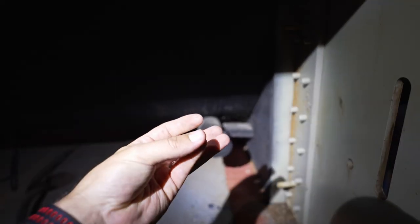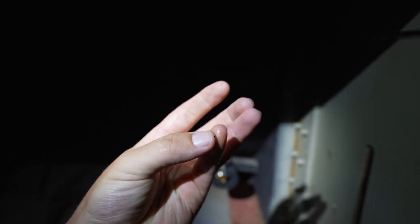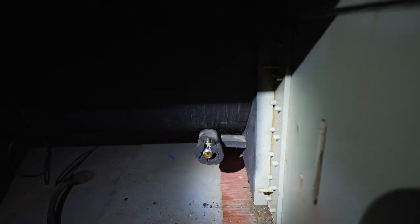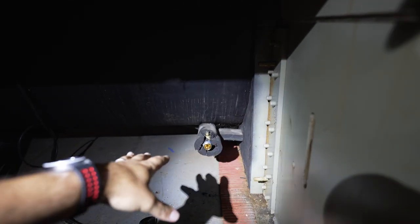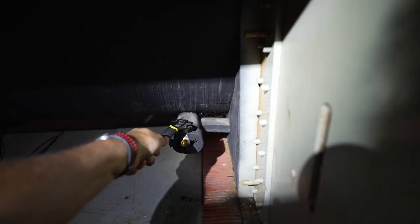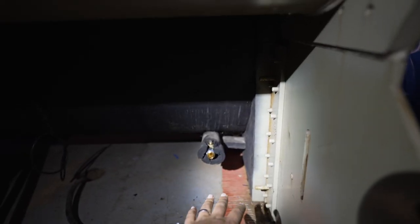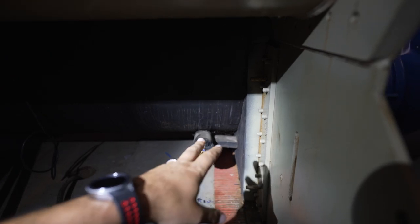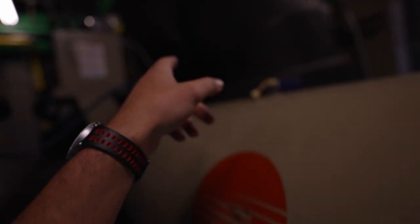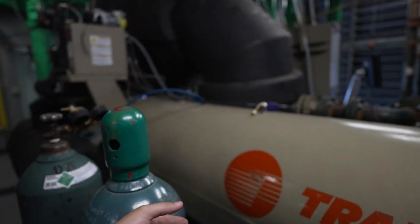I do see a little bit of oil — is that oil or water? That's oil. There's a tiny amount of oil in the bottom of the evap; I'm not worried about that. So this is good news. That means we don't have a dramatic situation where we've got a ton of moisture. So I'm going to let this bleed back down and neutralize, open that valve up full port, then we'll open our ball valve for the nitrogen and start the purging process.